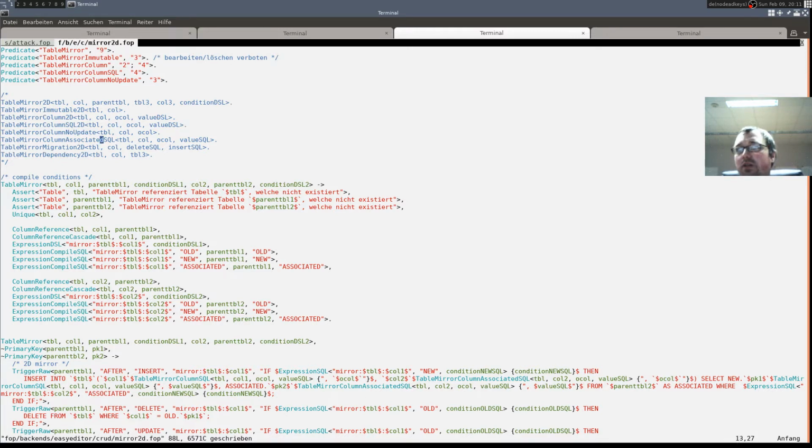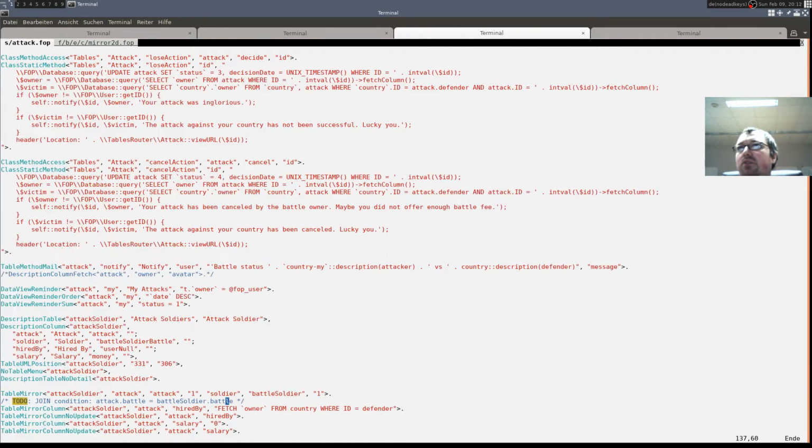So we have to have a join column. Table call parent table condition and join DSL1 and join DSL2. Same here. Join DSL1 and join DSL2. In join DSL1 and join DSL2 we want to say like attack.battle is soldier.battle.